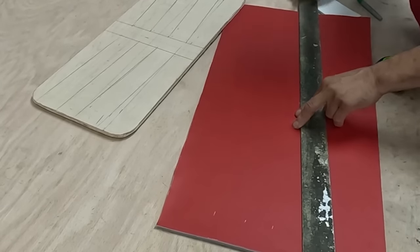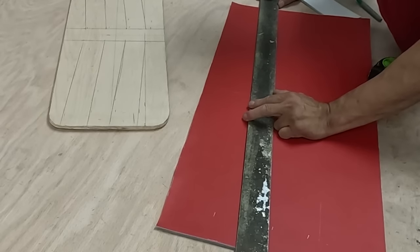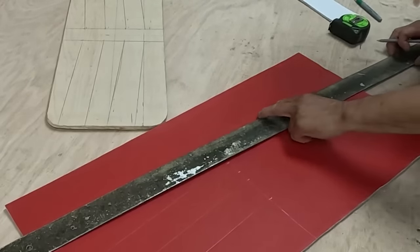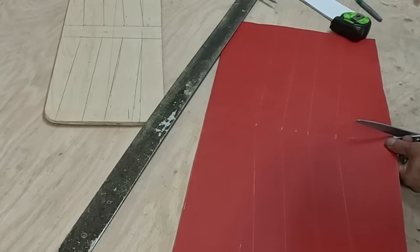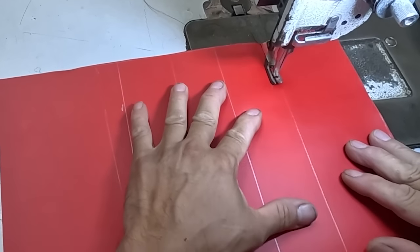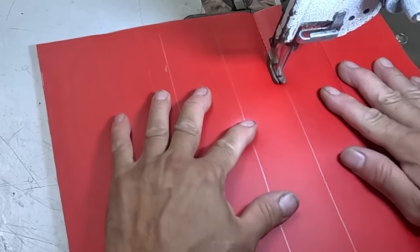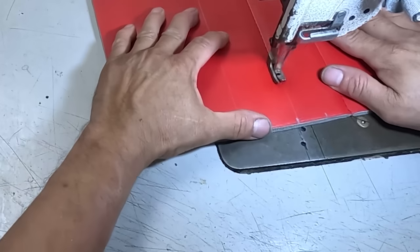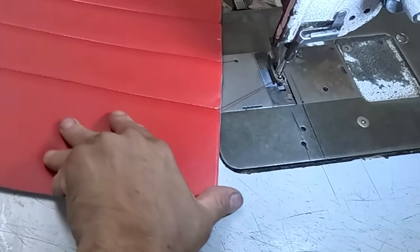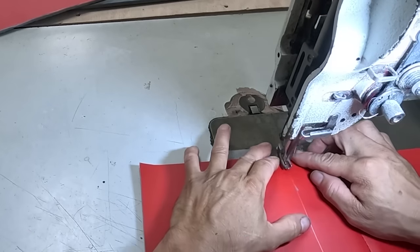That way the stitch is not straight — it's at a slight angle. That's what the customer wants. Same thing on the other side. Then I cut it and take it to the sewing machine and start sewing, putting my stitch in there. The thread I'm using is a B92 — that's the standard thread — and I'm using the 210 or 270 machine. It's B92 Sunguard brand thread.